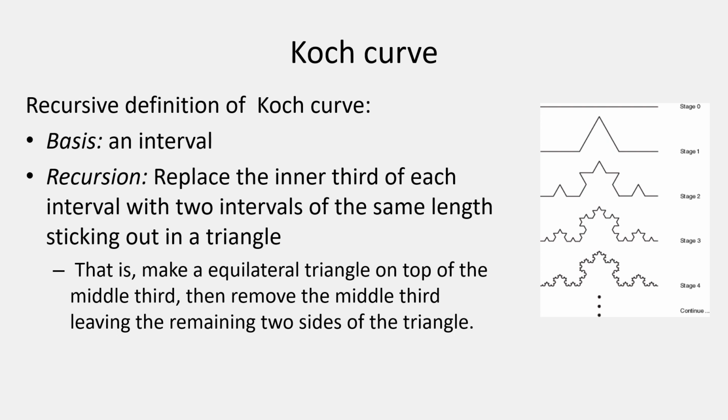So now you've got 4 intervals, and now you repeat the same process for each of them. Each of those 4 intervals you break into 3 pieces and replace the middle third with 2 pieces of the same length as the middle third. And then you keep going, and eventually, again, you could think about it as going to infinity, but the truth is you are not going to see much improvement in your pictures once you reach pixel level. Eventually you see something that looks like an interesting smooth curve, the Koch curve.